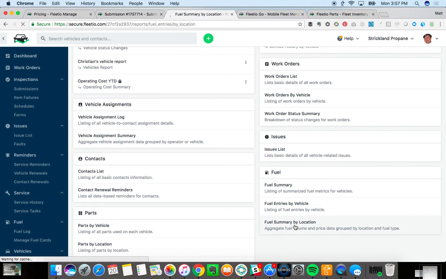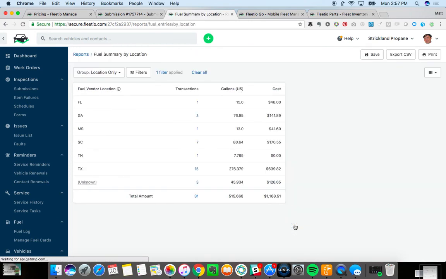So that's basically the transactions and the totals associated with that by the state. So you can then use that in tandem with your GPS data to then see the mileage driven per state and submit that. So this is a great example of how you can actually have this information sent to you automatically for each quarter or whatever the rotating basis would be, for you to have this available and ready to use.